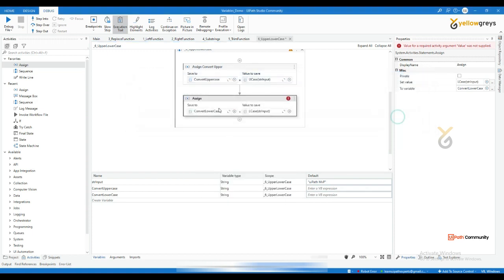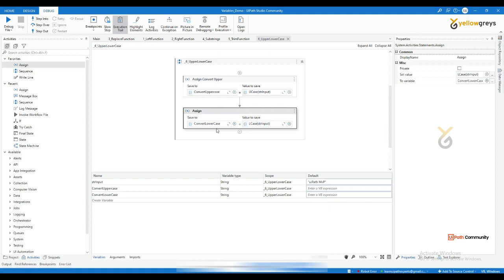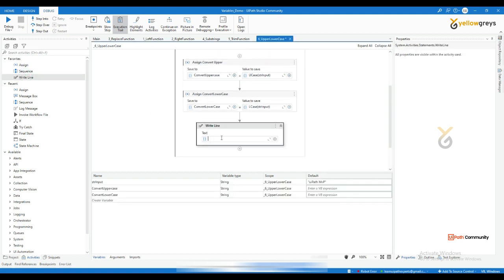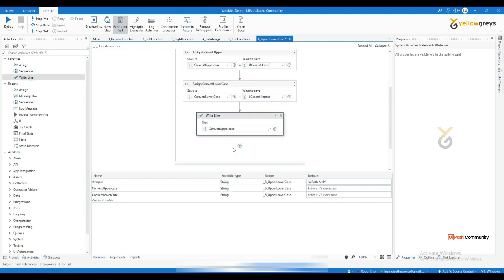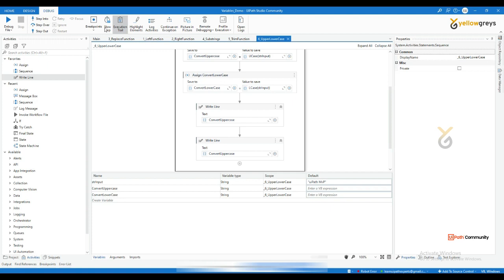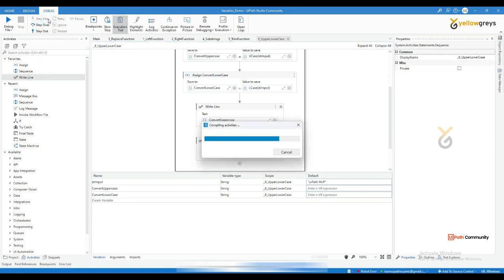I'm going to use both upper and lower in the same workflow to save time. I'm going to print both results with write line: one write line uses convert uppercase, and another write line uses convert lowercase. Now let me step into this.